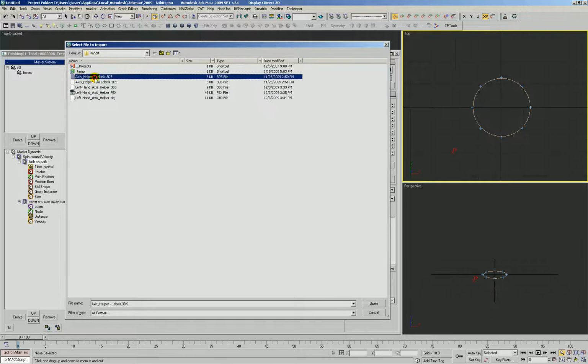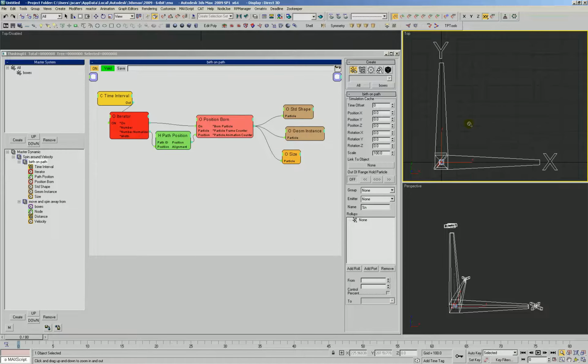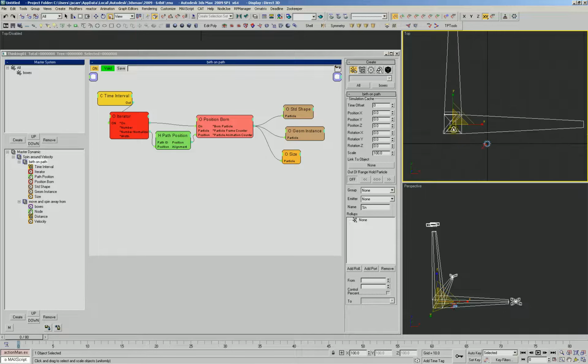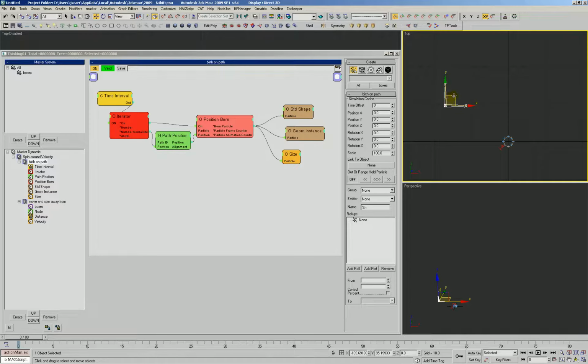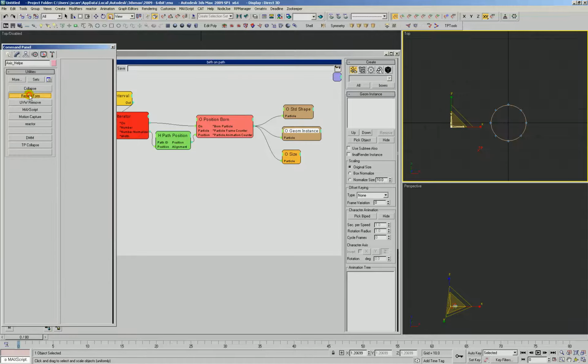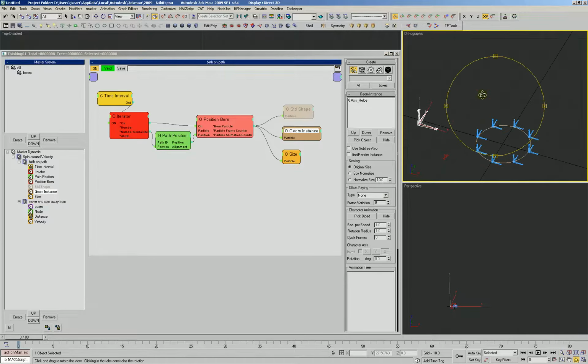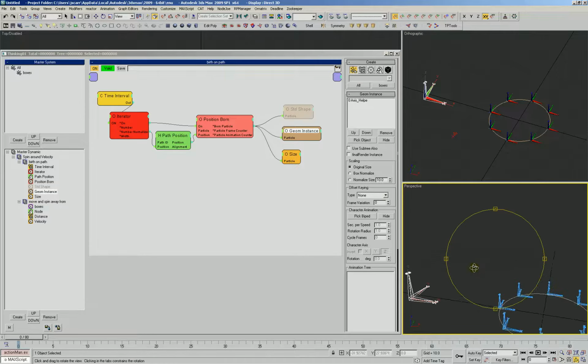Well, actually, let's use the axis helper labels. This particular one is clearly rather large, so we're just going to scale that down to a more appropriate size. And of course, we could have done this with the normalize option here, but we're just going to do it right now. Reset the transform, convert it back to poly. Pick that object, disable the standard shape because we do not want that. So now what we get is the ability to see how they are oriented in space, these particles.